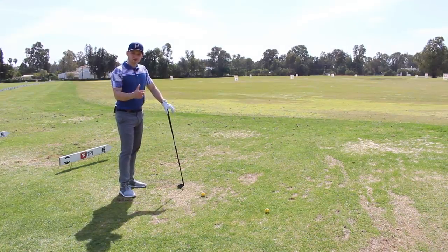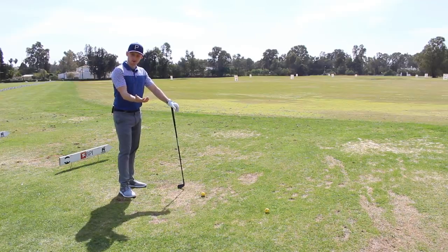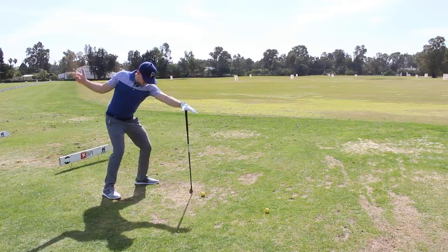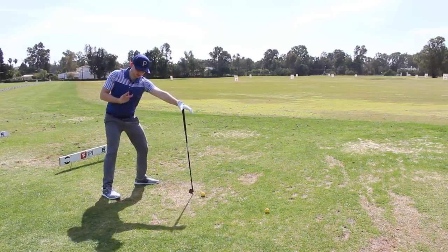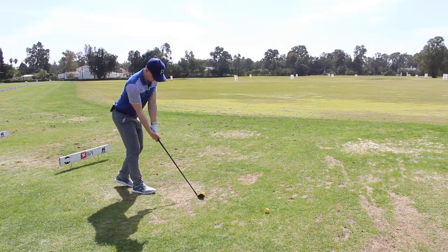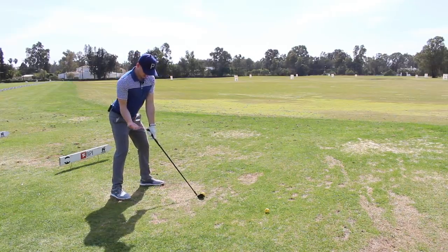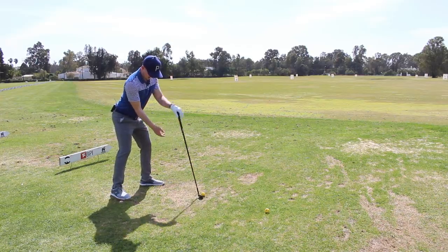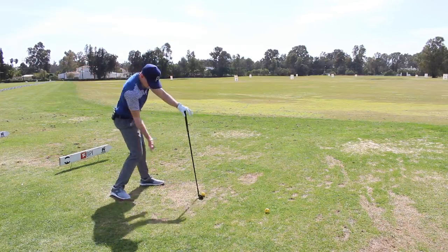To add to this feeling about how we set up with the golf club and this right arm, let's add the feeling of skimming the stone - and we do this by actually feeling that the body works more actively also. So if we applied this now to the golf club: turn the doorknob, palm back to the ball, arm in, take the hand in position - skim the stone.